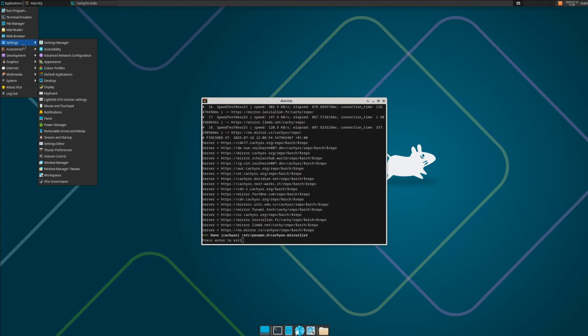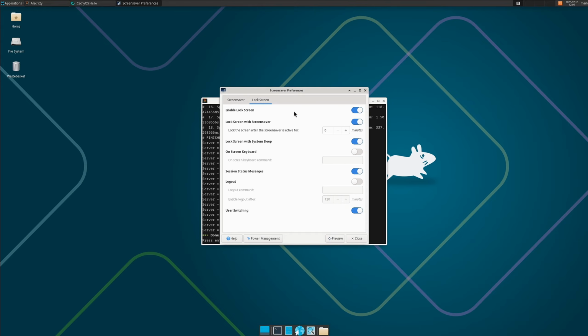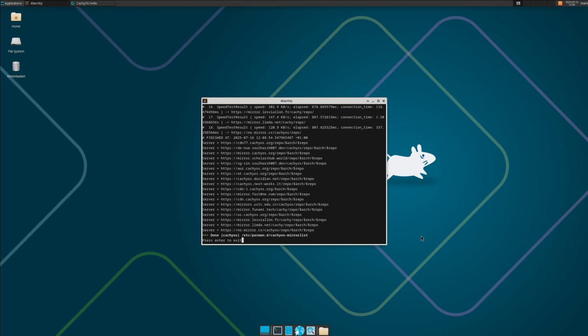But for some odd reason, they seem to have it here in XFCE. So let's turn this off, and the lock screen as well, we'll turn all this off. The settings will start up at boot. So we push enter to exit that.